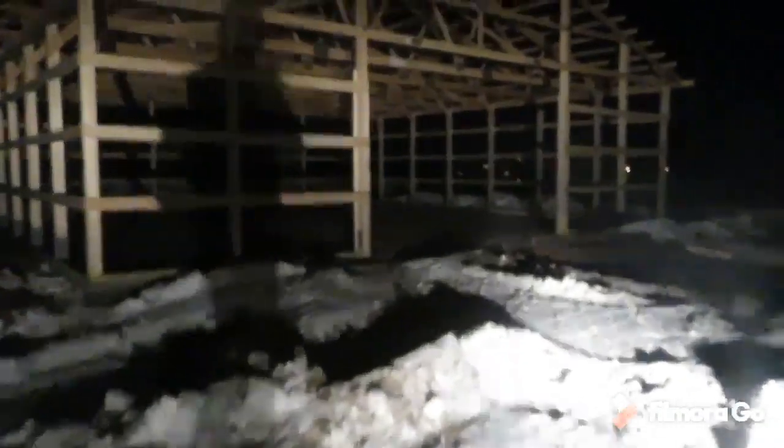Welcome back. I'm currently on the tractor here, as you can see. And right in front of me now is something that's been erected in 2 days. 2 days this thing has been built. So, here it is, guys. Here's our pole barn. It's made out of poles. It doesn't have a roof yet, so we're going to start storing stuff under here, and we're not going to have a roof. So, yeah. Awesome.